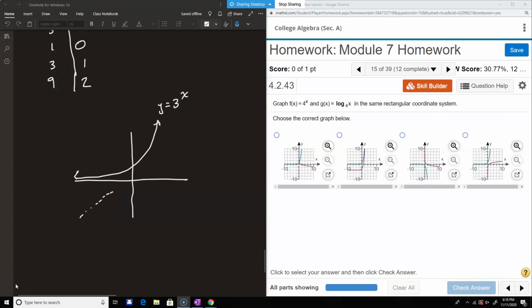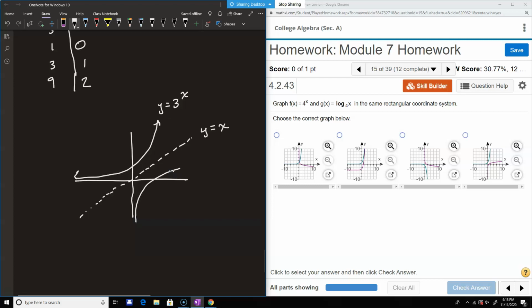Okay, so the computer froze and we had to reboot. So that's why on the homework it's now 4 to the x and log base 4 of x, but talking about the graphs is going to be similar. If you look at this dotted line, this would be y equals x. Then the reflection would be down here, and that would be the graph of the log. If you think about flipping this over this dotted line, you would get exactly something that looks like this.